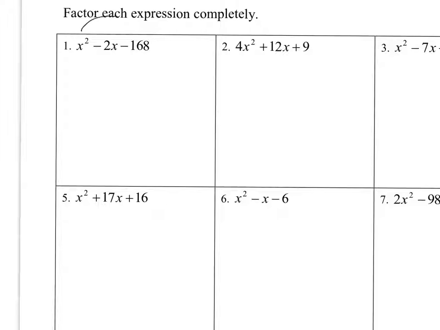So what I'm going to do is find factors of negative 168 that add up to negative 2. That means there are two numbers that I multiply that are 2 units apart, like 10 and 12, 5 and 3, 7 and 9. So I need to find two numbers 2 units apart that multiply to negative 168. Those numbers are 12 and 14, because 12 times 14 is 168. Now it's going to be negative 14 and positive 12.